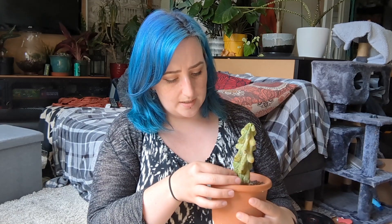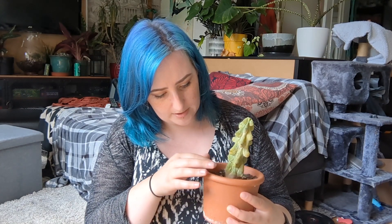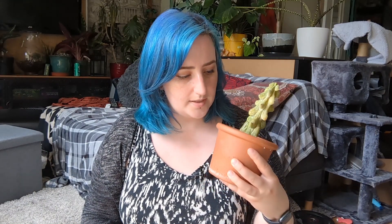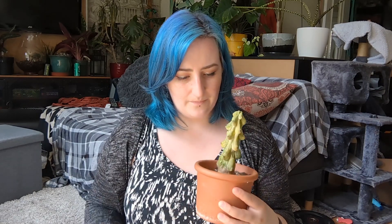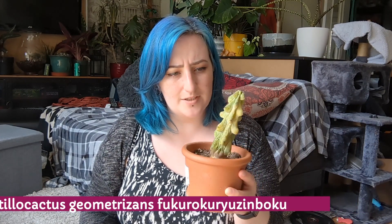The next plant is a replacement for a little one that died, and I was so sad about it — but actually, it's gone kind of squishy. I think this one might have rotted. I literally just potted it up after I got it, so I don't know how. Yep, that is definitely rotten — which is a real shame because this was probably my most expensive purchase at £22.50.